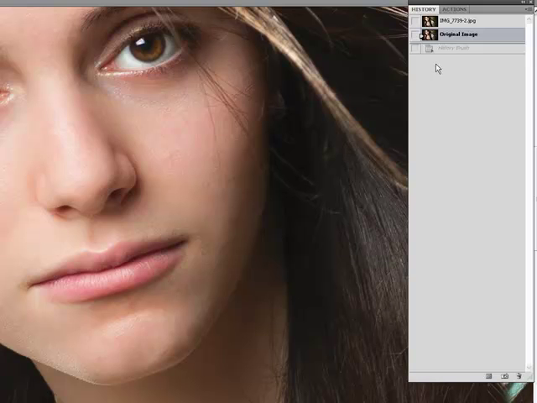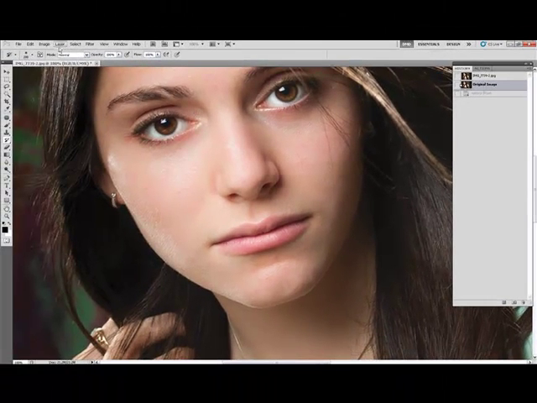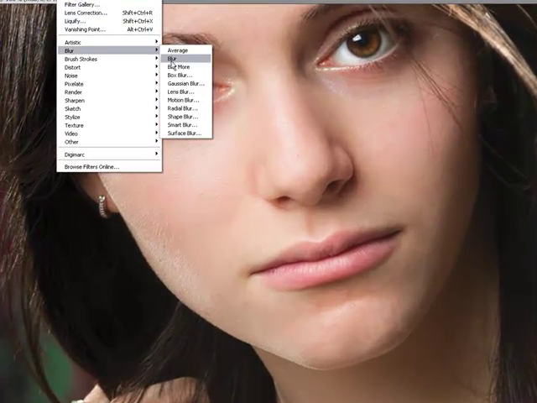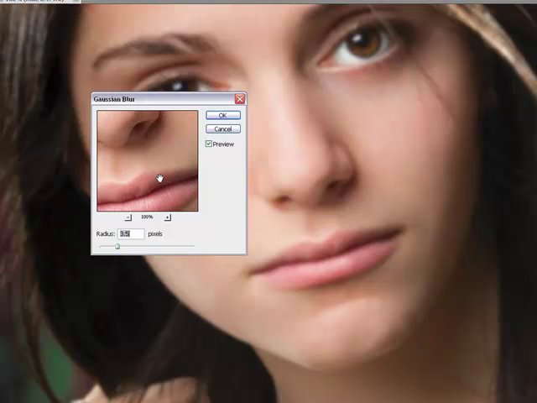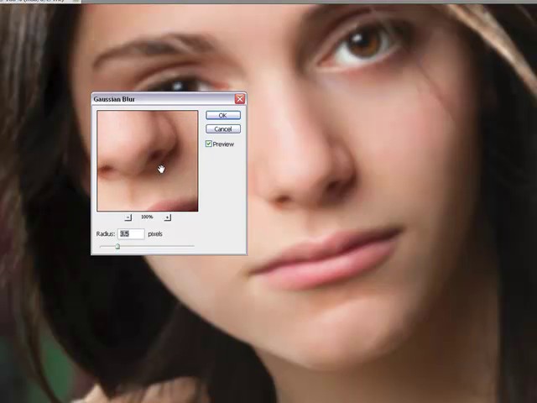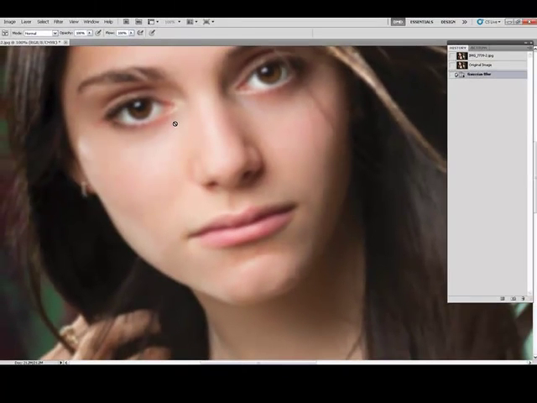Now, let's do this. Let's go in and click on Filter, Blur, Gaussian Blur, and I usually keep mine around 3, 3.5, just somewhere in this area here, just so it gives us a nice blur on the skin. Remember that we're going to paint it back in, so it doesn't matter too much. You can make it anything you want. We'll just keep it right around there. Let's go 3.9, that just looks great. Okay, there we go. Now we've done a Gaussian blur.